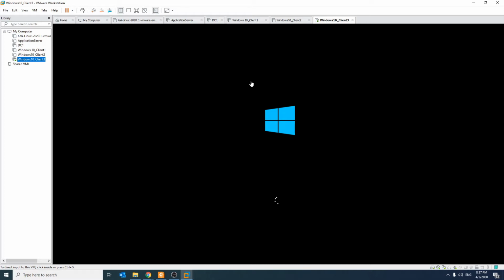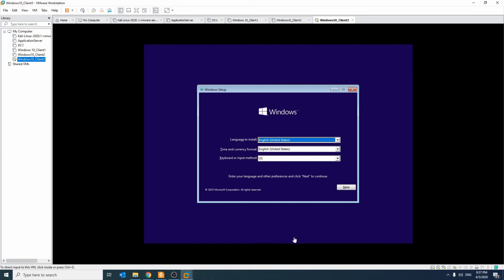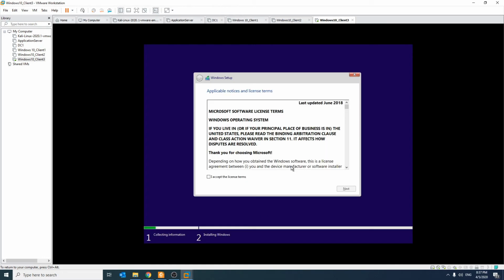There's really no magic in installing Windows today. It's a very simple process. I'll walk you through a few of the nexts. The default next is usually okay. Go with English default, and then you can select install now. It unpacks all the things it needs in order to get the installation rolling. And once it's done, you just need to select the disk that you're going to install it on and click next, and it will deploy.